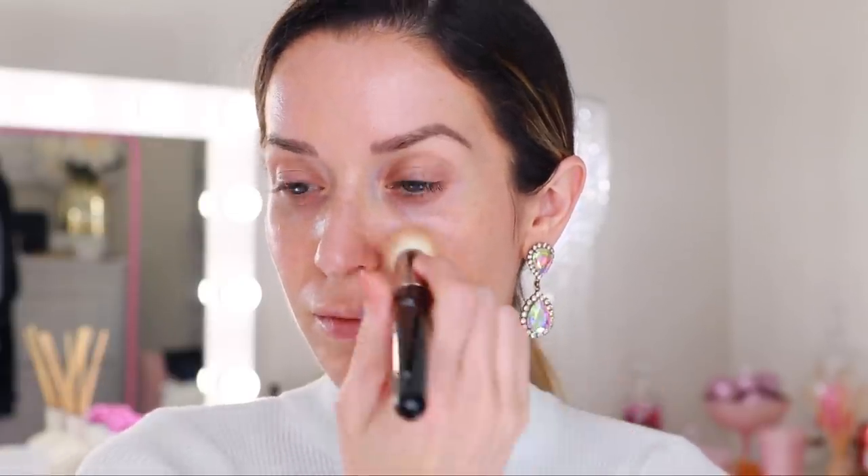There are three different ways you can use the Waterfresh Tint. The first way is as a primer — put this underneath another foundation to help correct your complexion, so if you have any redness, hyperpigmentation, or rosacea. You can also use it by itself; there are plenty of people who prefer a no-makeup makeup look and want their skin shining through. Something like this gives the illusion that your skin is perfect — it's incredible. The third way listed on the Chanel website is for touch-up. It has a really beautiful sheen and glow. It's not going to be for people who want coverage, but some people love it and swear by it while others have no idea what the purpose is.